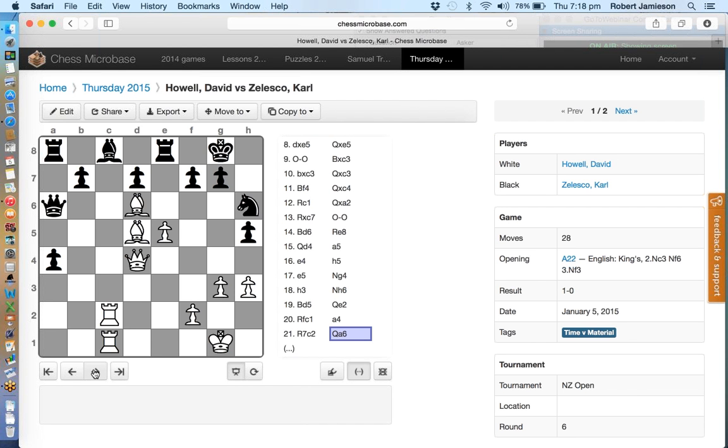So let's have a look at Black's king. Do you reckon the king's safe or the king could be in a bit of trouble? The king could be in a bit of trouble. Yeah, because he's only really got that knight and rook defending it, and we've got two bishops and a queen attacking. Maybe we can get other attackers across. All right, what do you reckon our next move would be? We want to try and finish off his king before his a-pawn can come through and worry us. So we probably want to play on the king side.